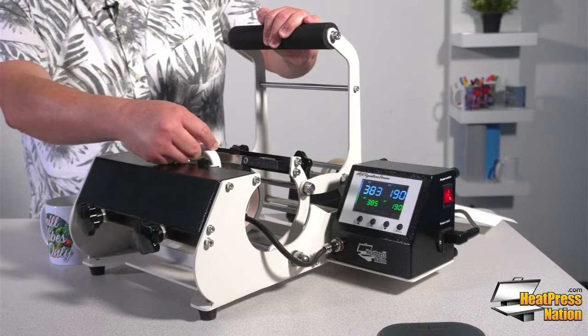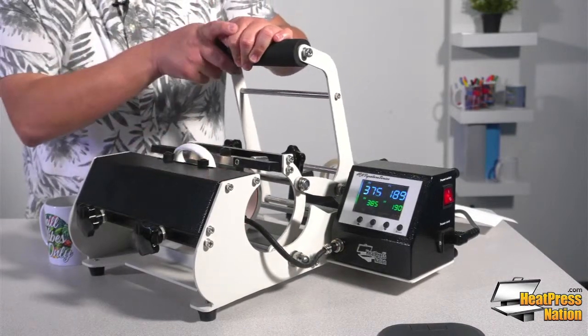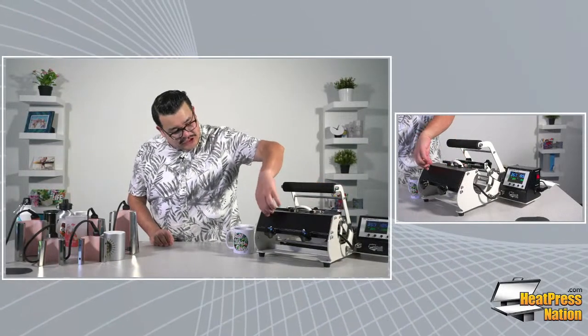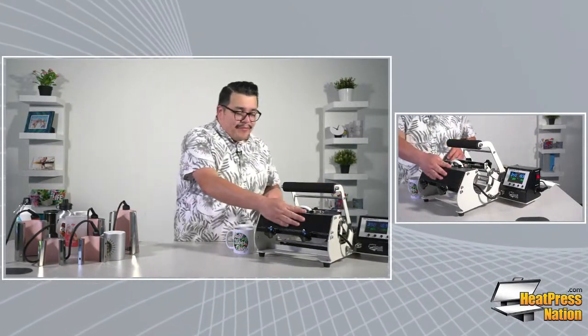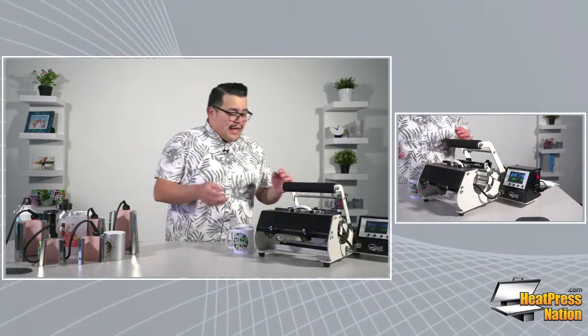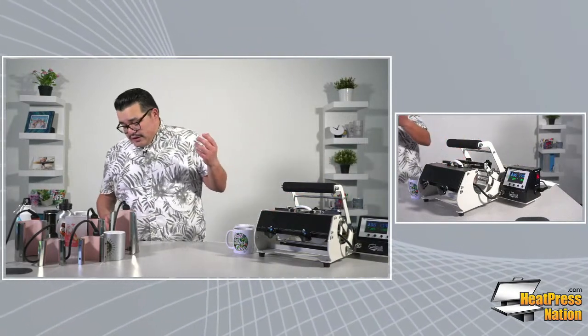And as you can see, I am definitely not burning myself. We designed this machine like this, with the Black Shield. Yes, it gets warm, but I am not struggling to touch that. So yeah, that's really awesome. So we got 3 minutes on the clock.